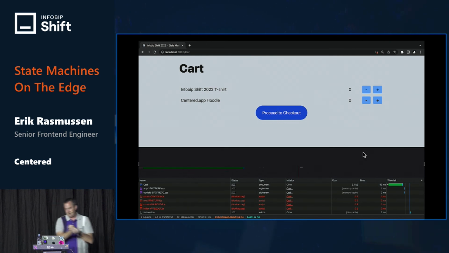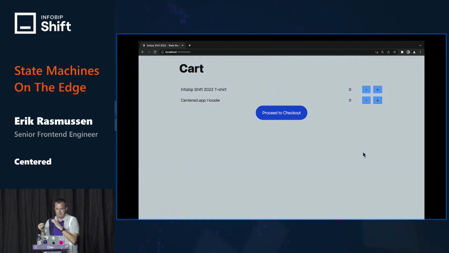Well, previously, when I was submitting my form, Remix was being clever, and it was taking my event and calling prevent default and using fetch because it had JavaScript to do that. But if it doesn't have JavaScript to implement that, it's just going to let the browser default to its normal HTTP, HTML way of submitting forms. So now, when I hit plus here, it's actually sending the form submission back to the server and re-rendering the entire page. But it works.